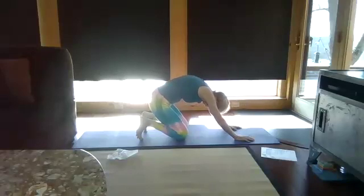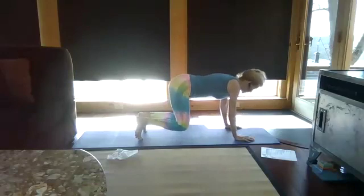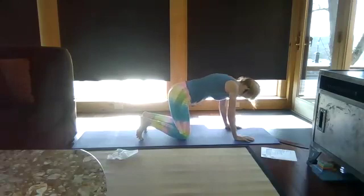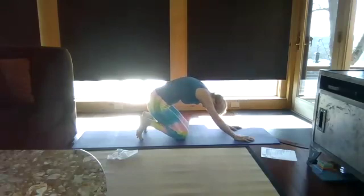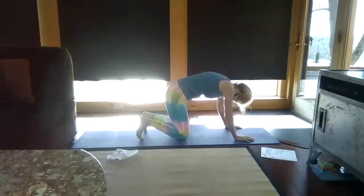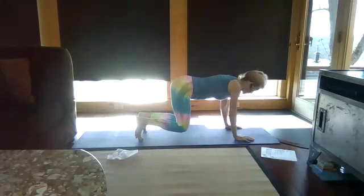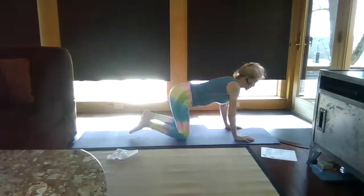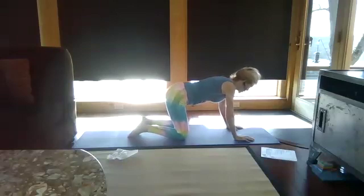Starting to work the core into our practice today. Let's do one more. Stretch. Come to center. Strong arms, lift those knees. And come to center. Now, staying on our hands and knees, we're going to do some bird dogs.